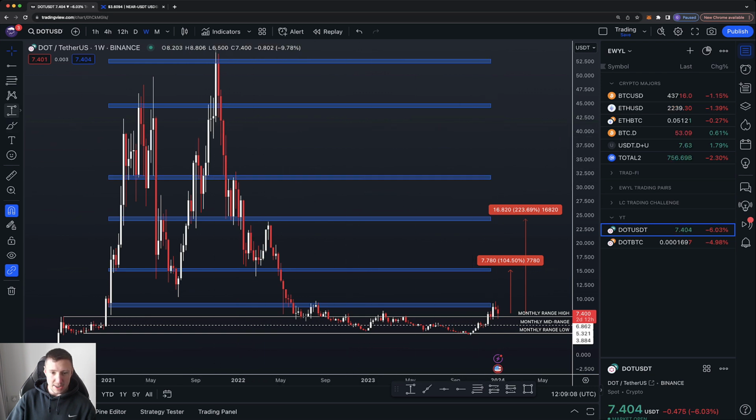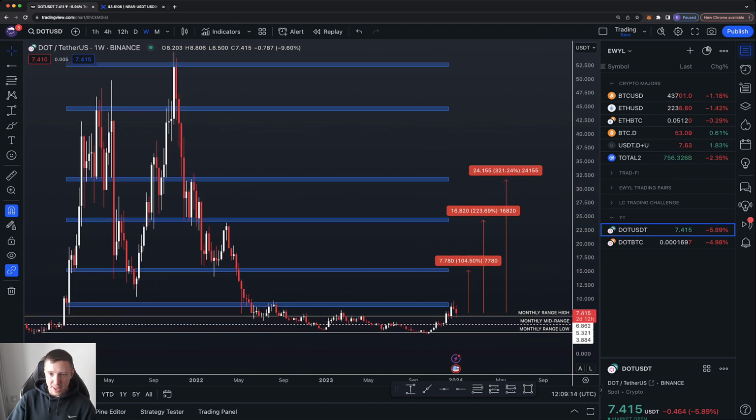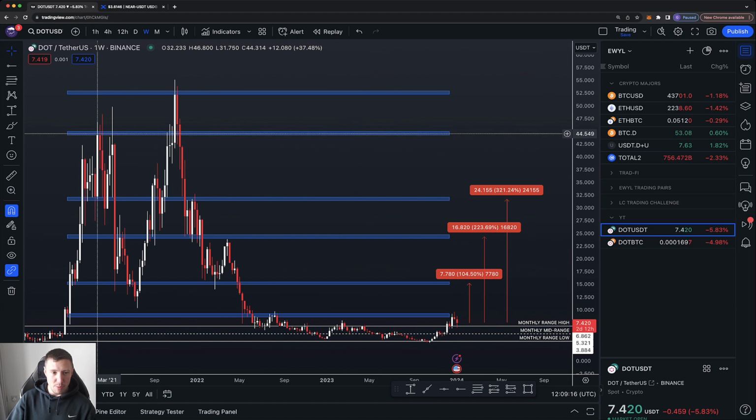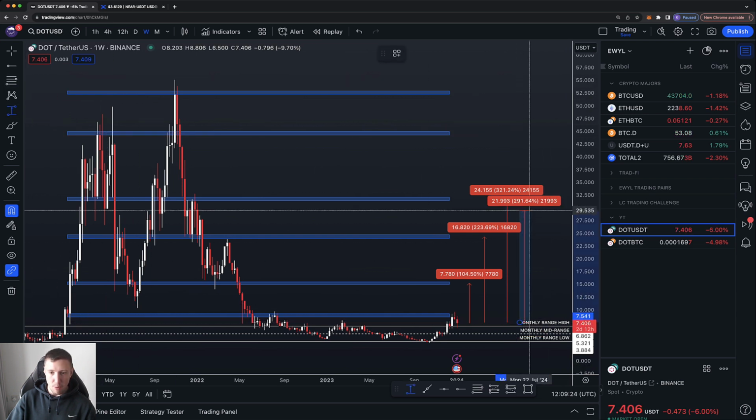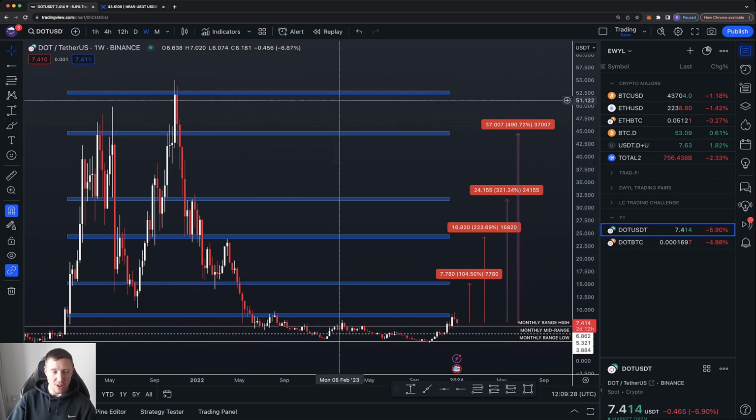in the past. Let's just take a look at what a return from today's prices would be. So you're looking at 320%. Next TP area that we marked out here was the top in March, April and May 2021 at around $44. Let's just take a look at what that would be from today. You're looking at just shy of a 5x at 490%.